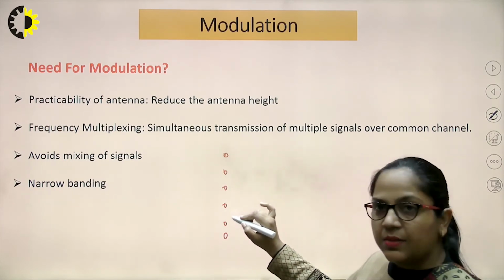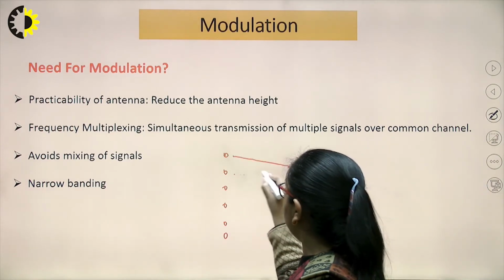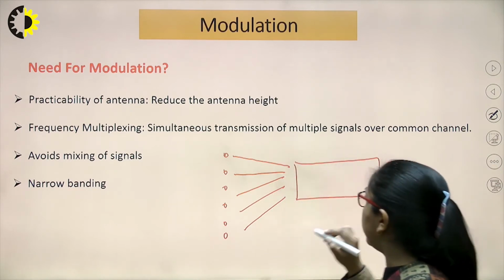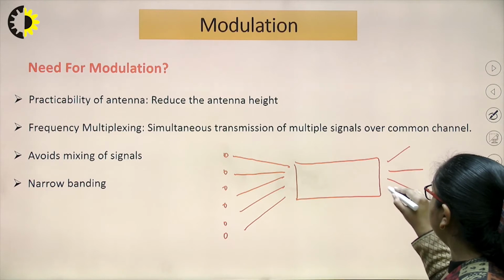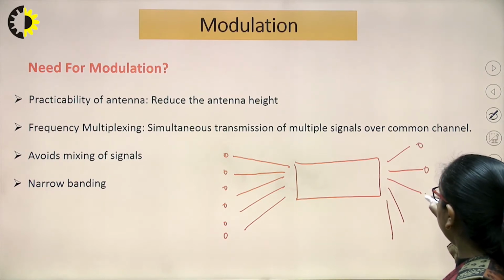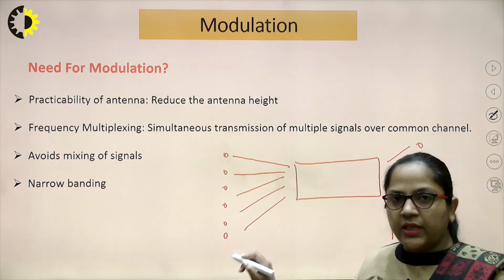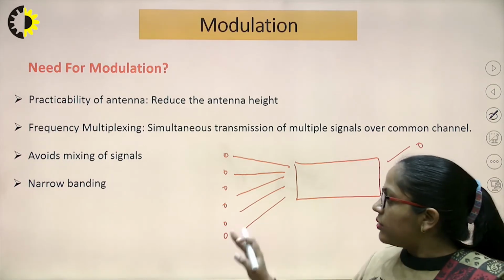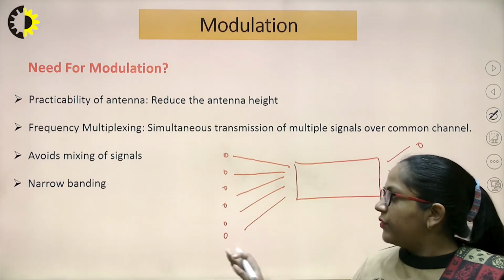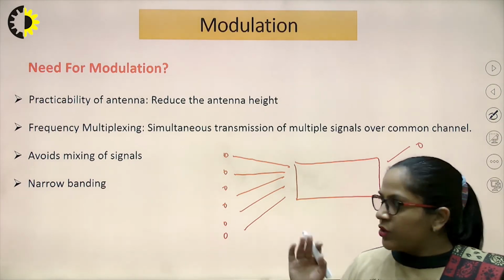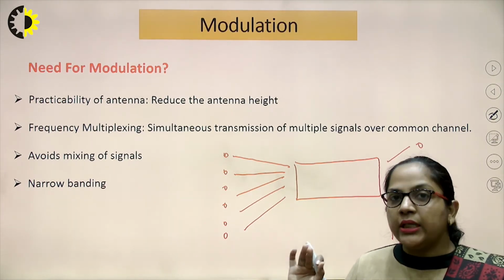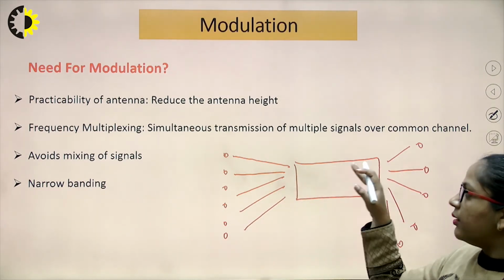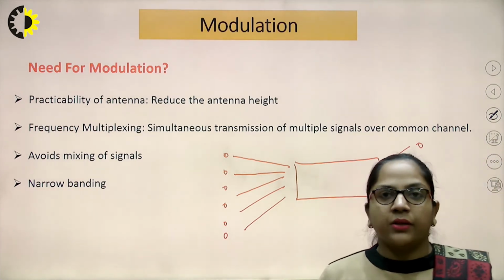In a similar scenario, if we have 5 persons and they want to transmit their signals through a common channel, then the person at the other end will not get anything, because all 5 of them have the same frequency of voice signal. The audio signals of the 5 will be very close to each other. So these signals will get mixed, and if we transmit them without modulation through a common channel, at the other end we get nothing but noise.